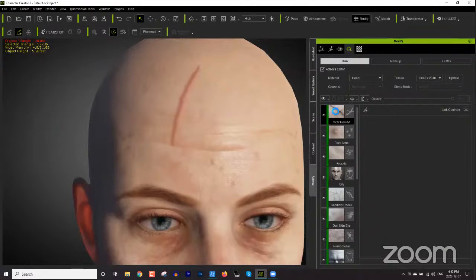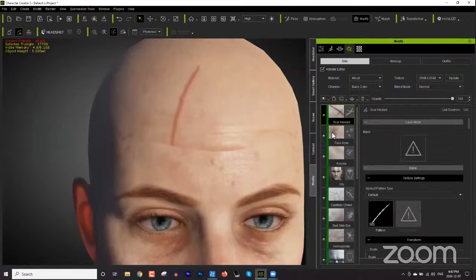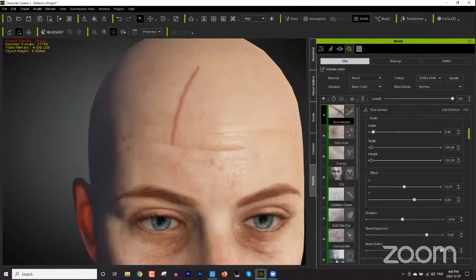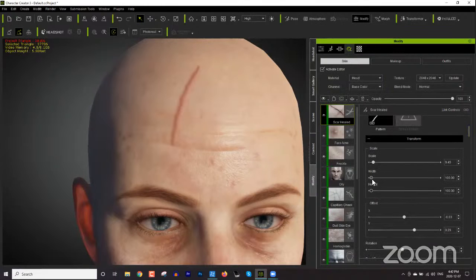What we could have done as well is just replaced the map a little bit earlier. You can see this one is a different pattern, and this one's easier and more manageable. You can adjust the offset a bit more easily, and it has a little bit of a different effect as well. I want to scale this one smaller. So a very, very small type of scar, I put over her eye, something like that.